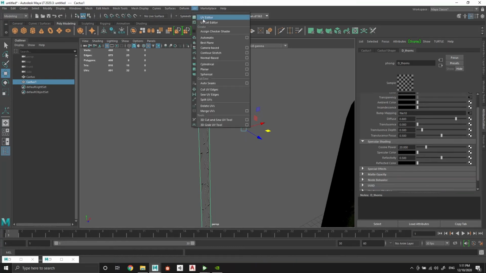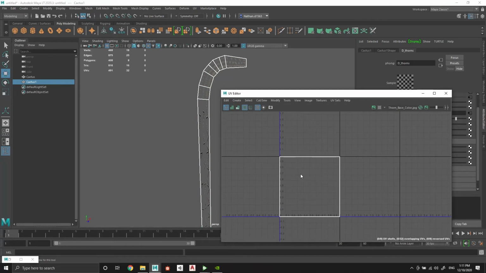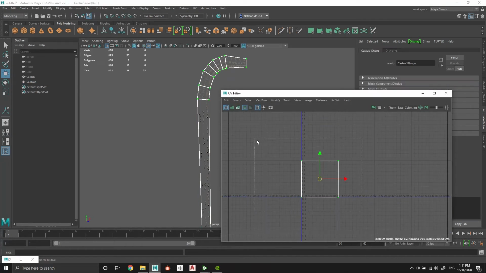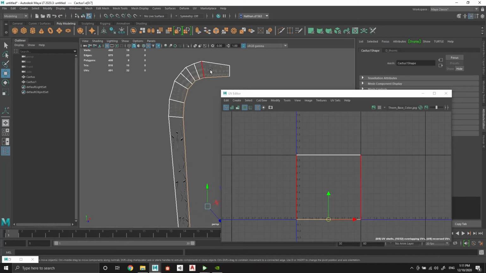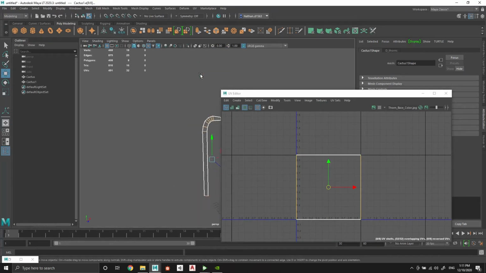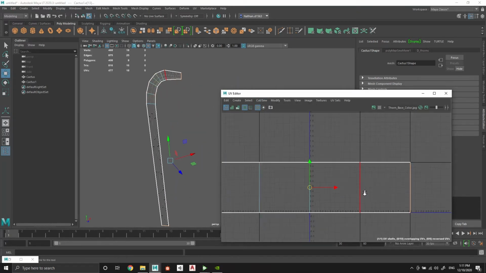Now let's go to the UV editor. I'm going to select my edges from here, and let's move on.